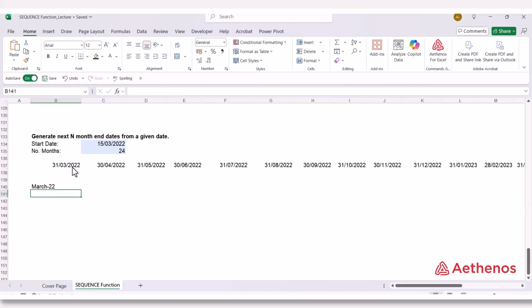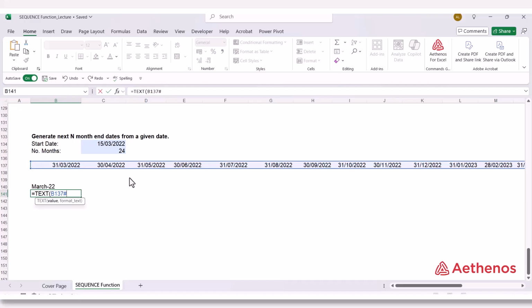So here I got the date sequence. So I can type the function here, TEXT. And for the value, I will select this cell over here, B137. And since I want to refer to the whole spill range, I will use the hash operator like this. B137 hash, so it will select all of the dates.